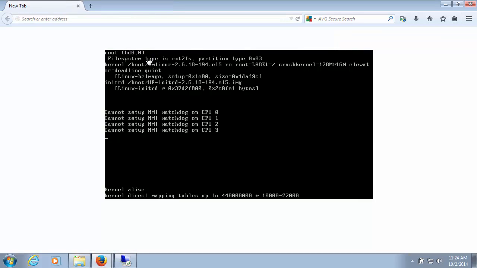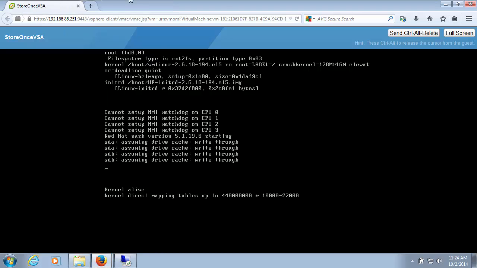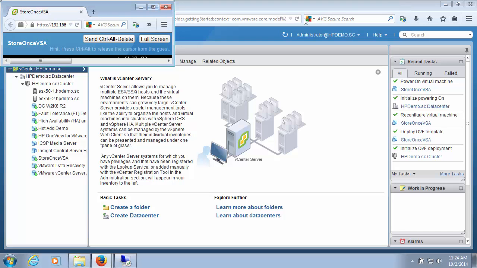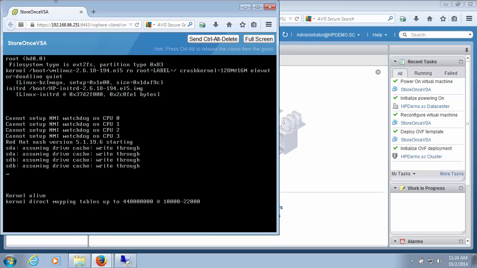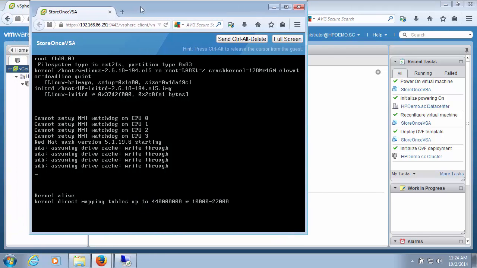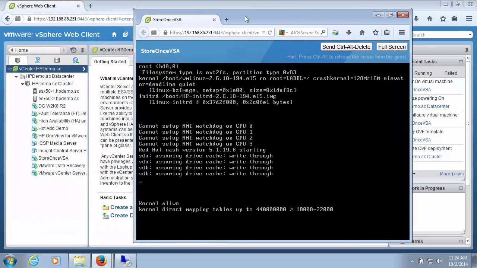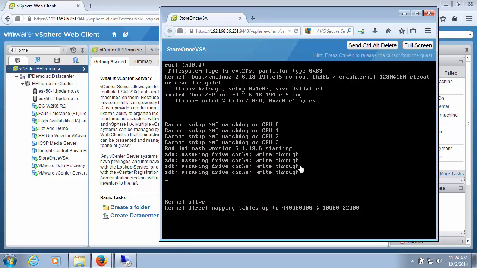I'm going to move this over so we can get a better view of it, and then we'll watch this machine boot up. This does take a little bit of time, so I'm going to pause the video as we go through this process.